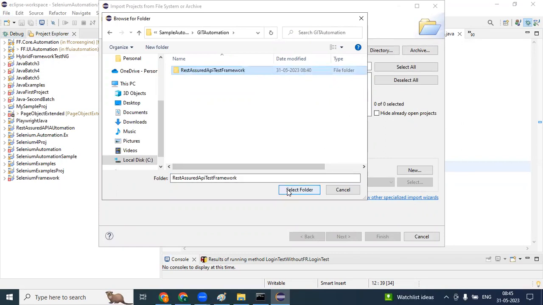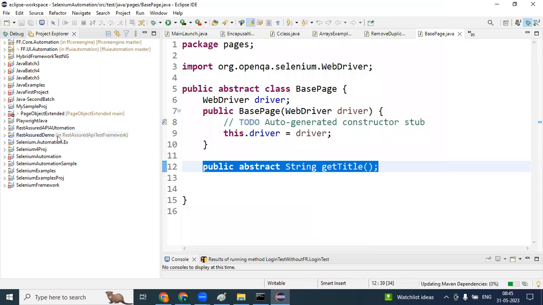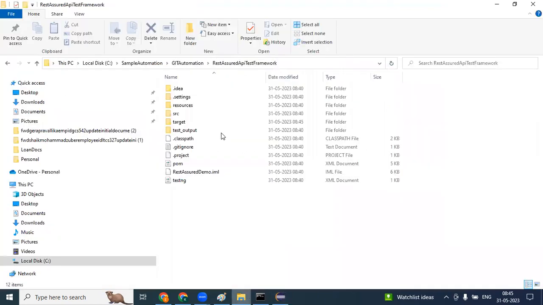Okay, this folder I am selecting. Okay, finish. Now you got your project here. Okay, got it? This is your project. So whatever project you got, you just open it in Eclipse.